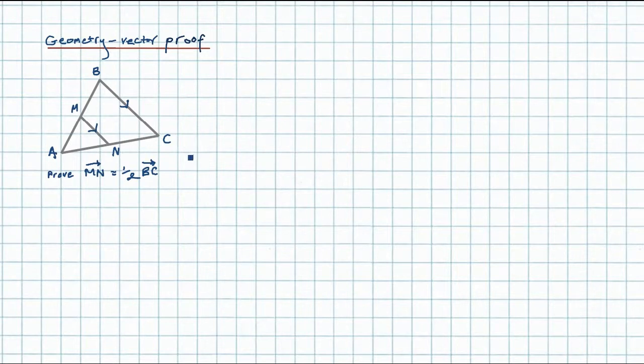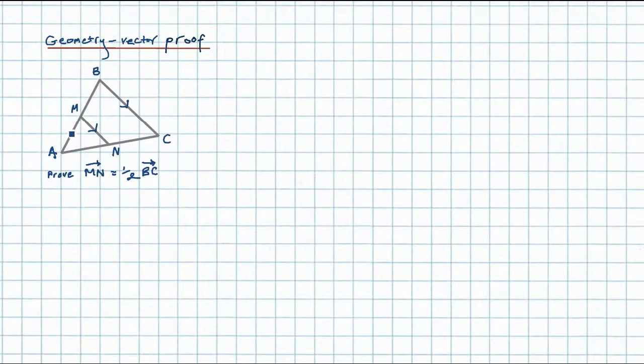So now the triangle theorem that we use to do these proofs says that if we think about displacement, to get from here to here, the MN is going to be exactly the same as MA plus AN. This is the triangle theorem, the triangle law rather, of vector analysis.